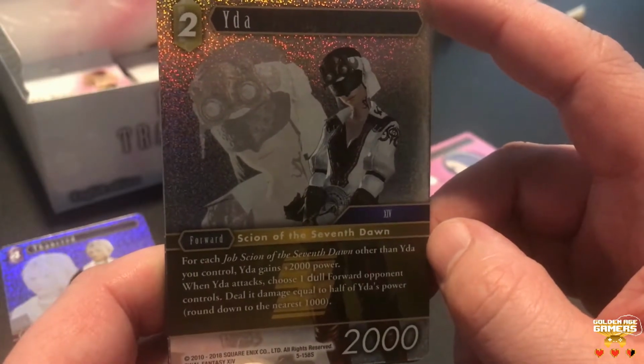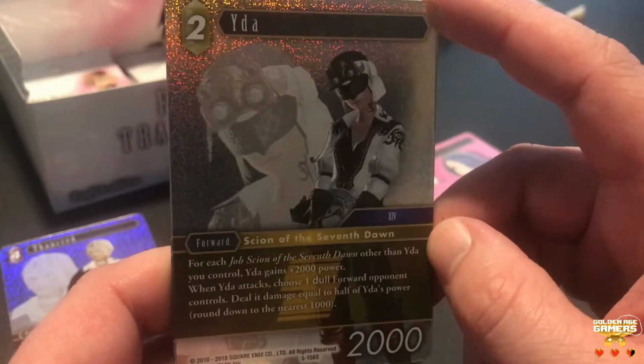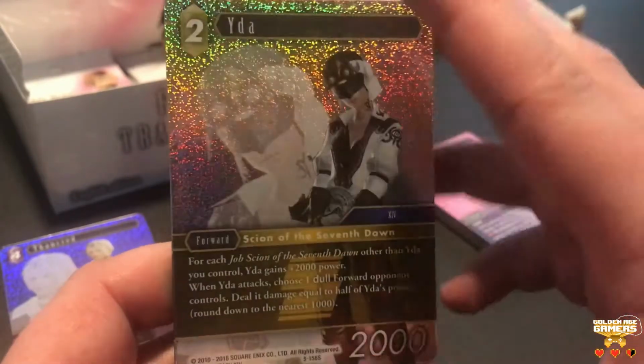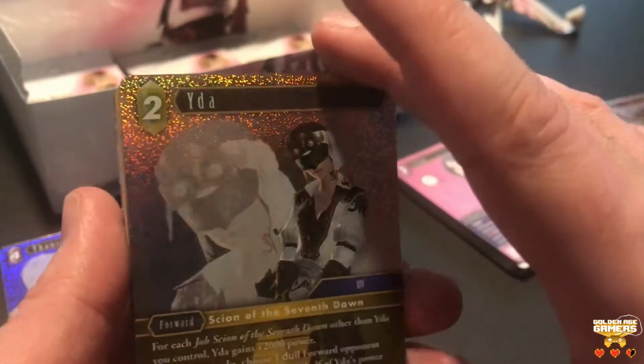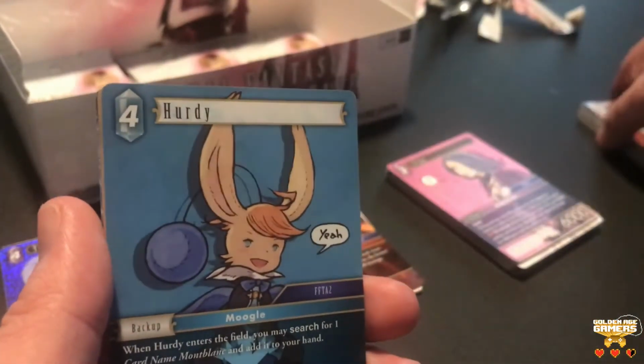And whenever she attacks Doll, choose one Doll forward opponent controls and deal damage equal to half her power. Okay, I mean, that's not bad. Not terrible for a 2-drop, and if she was any more, I'd say she's probably not going to see any play, but since she's only a 2-drop, that is not bad at all.